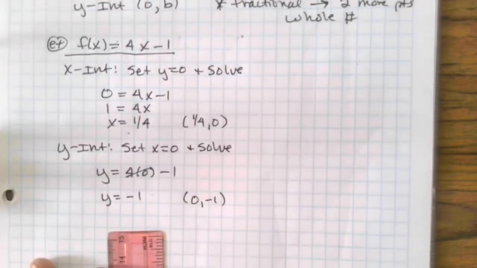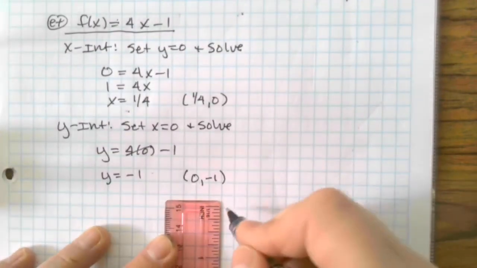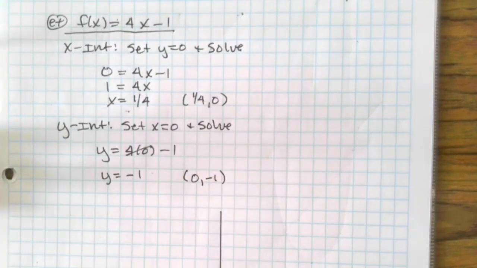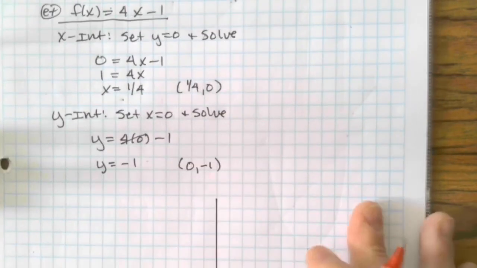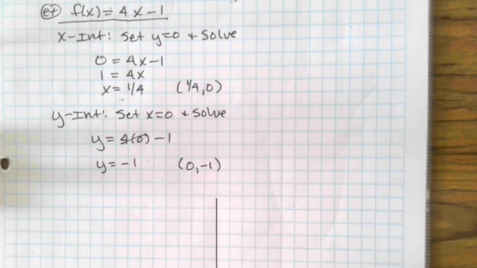So I'm going to come down here and graph, or start to graph. We're going to need to calculate at least one other point to get a decent graph off this. So 1/4, 0 would be something like right there. Not a great point. And then 0, negative 1. So we have two issues. One point is bad. The other one is too close anyway. So we really do need two extra points. So I want to pick something that's going to be out here.